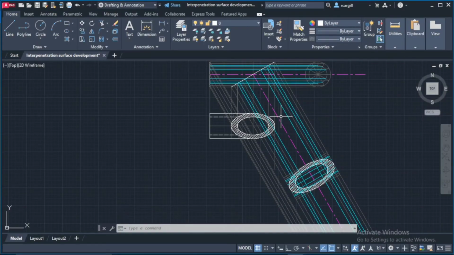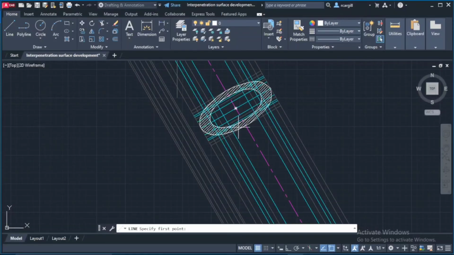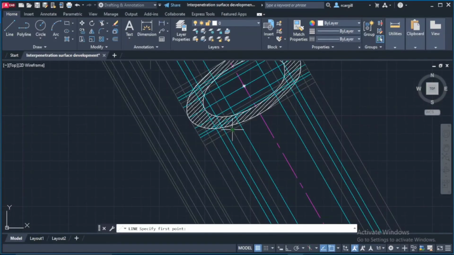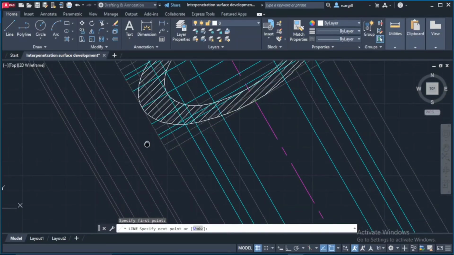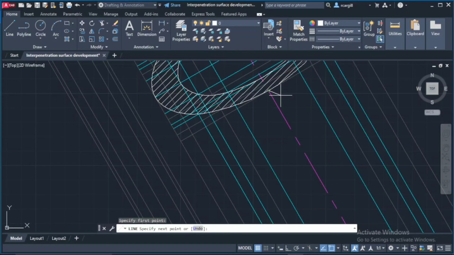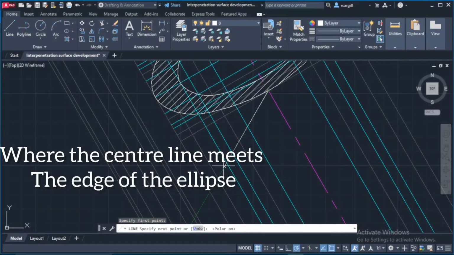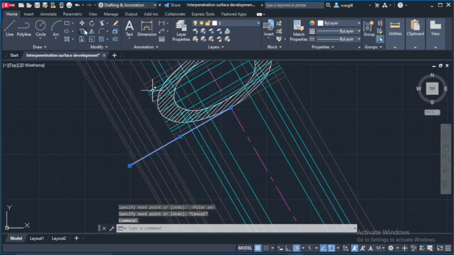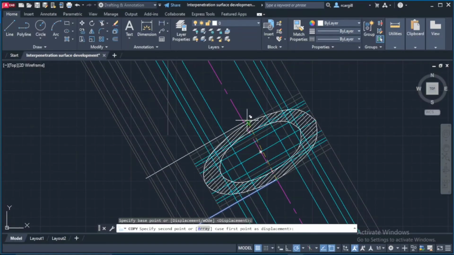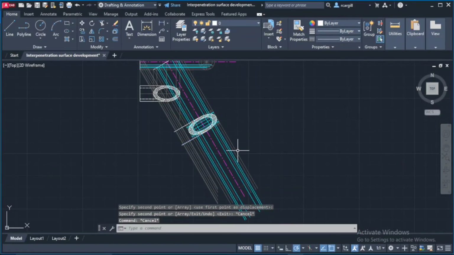So instead of confusing ourselves, let's do that one first. So what are we going to do with that? This is what we're going to do with that. I'm going to select a line, and I'm going to draw a line that is perpendicular to these lines, and it's going to be tangential to my ellipse here. So it's going to come from this point right here, the center line. The center line meets the edge of the ellipse right there. So let me just turn on polar tracking, and I'm going to bring this down like that, and I can copy this. So it's basically like a tangent to the ellipse, and that one would go right there. So they're basically tangents to the ellipse.